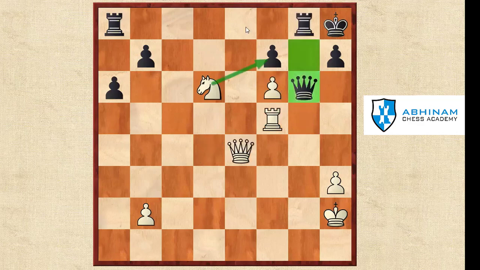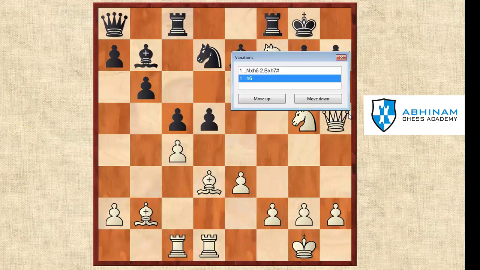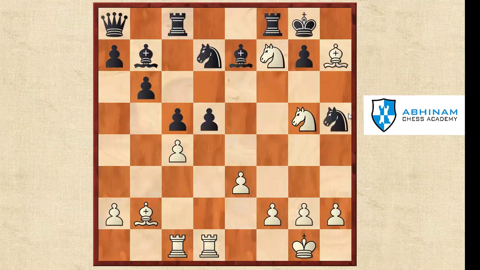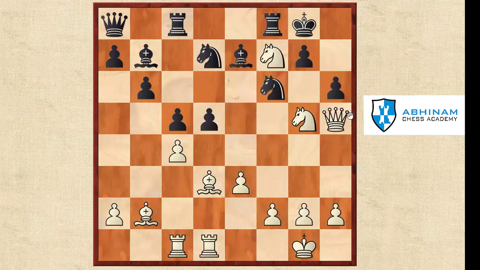Let's look at the fourth example, which will complete our section introducing you to deflection checkmate, a very, very important tactical tool that you should apply in your games. If I were in your position, I would be thinking about what to do. Yeah, what you thought was right, I think. Queen h5. A very, very interesting move. Now, if it takes it, checkmate. Why would it take it? Knight takes h6 check.